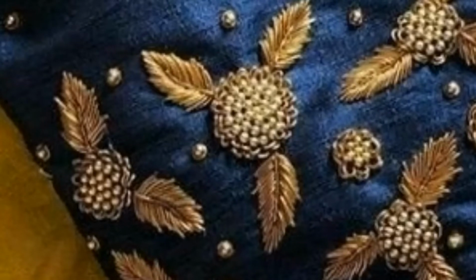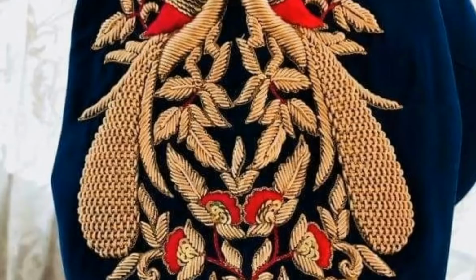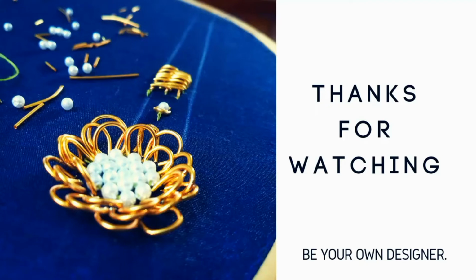So this is the design of the flower one which I made earlier, which we'll be using in the blouses. I'm just showing you an example. So you can add on to this leaf or whatever you want, and this is actually made in a blouse. So this stitch is what we have seen. And the next one is the filling type, which you can see in the feather. So these two we have covered so far in our video, also the lining one.